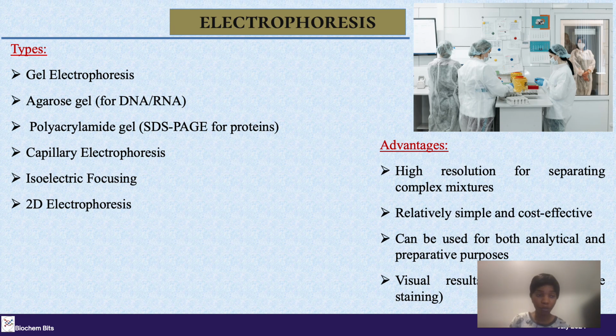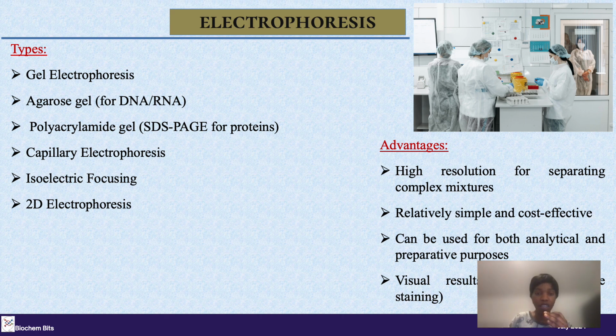The different types of electrophoresis move from agarose gel electrophoresis, SDS page. These are the ones that are quite common now. And we also have the 2D electrophoresis. I'm not very familiar with 2D electrophoresis, but I've heard of and know of isoelectric focusing and the likes. So the rate of migration in electrophoresis basically is dependent on the molecule's property and the medium that you are using. The medium has to do with the charge that you've introduced to the system in the electrophoretic chamber, as well as the property of the molecule itself.